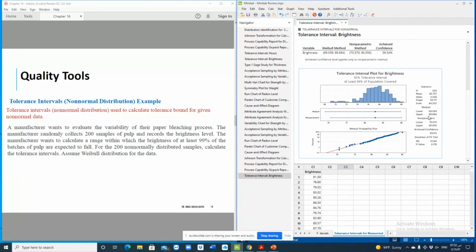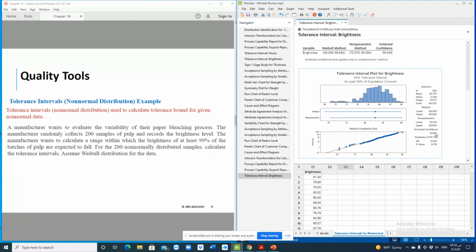So the 95 is the confidence, and the 99, at least, of all the batches, 99% of all the batches will fall between the 69.05 and 89.68.